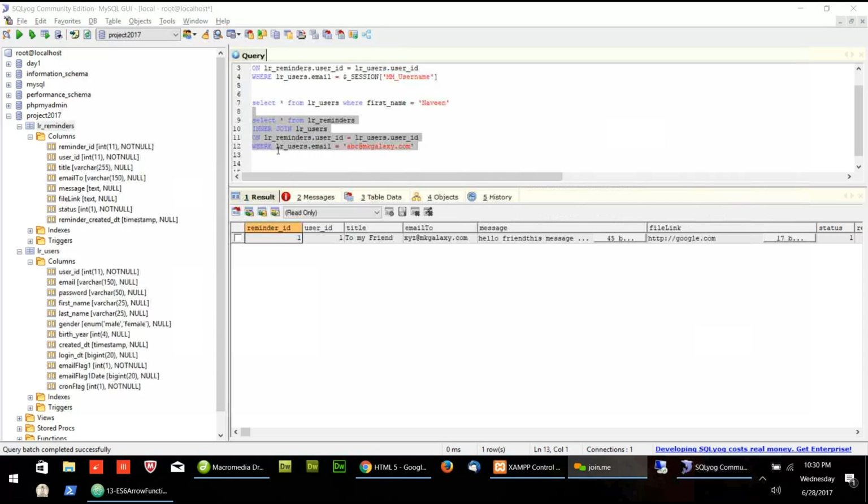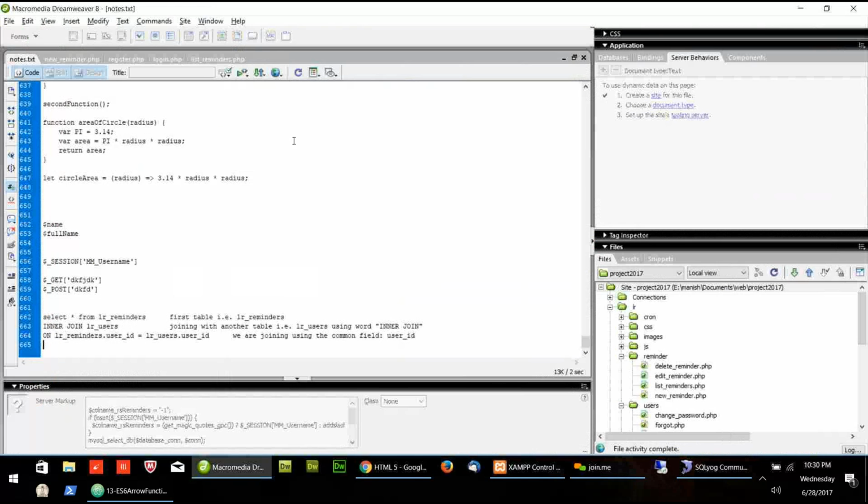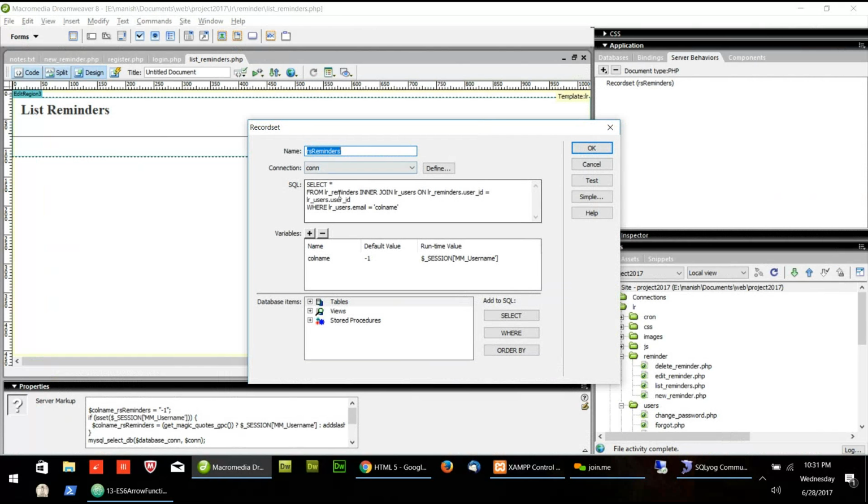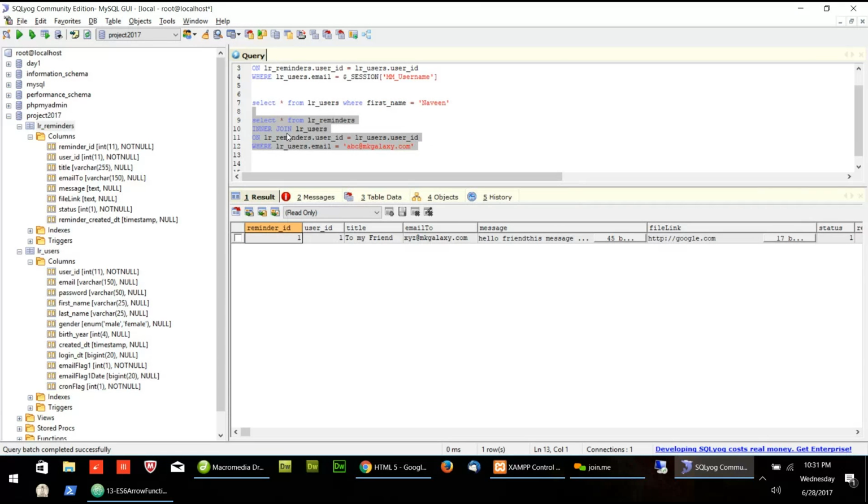So that is what we have written here in this list reminder. We created the same thing we created there. We went to the advanced step and put the same query: select star from reminder join users on reminder.user ID equal to users.user ID, where email equal to abc at mkgalaxy.com.